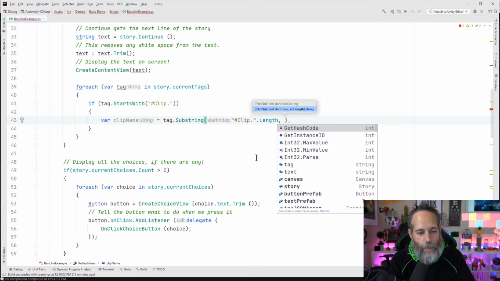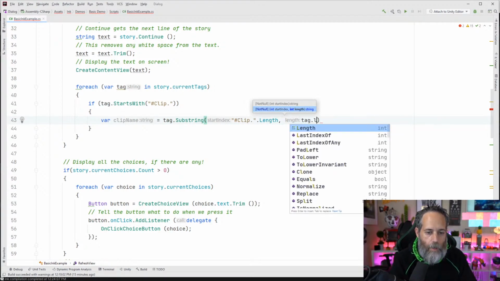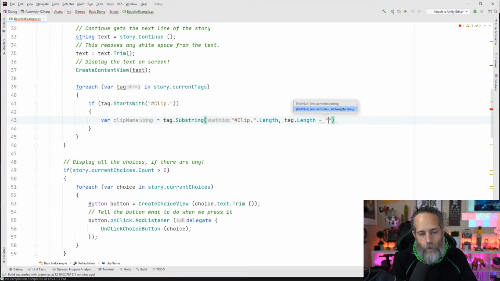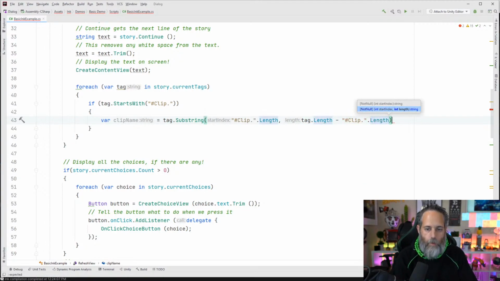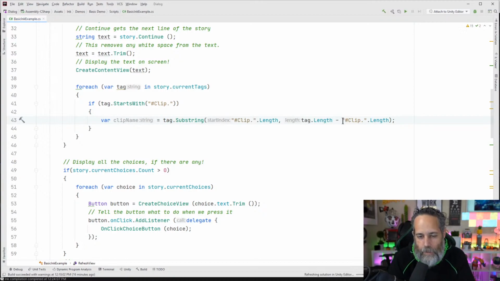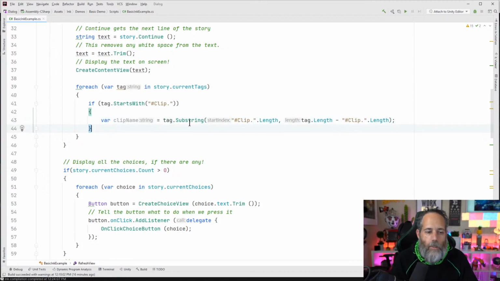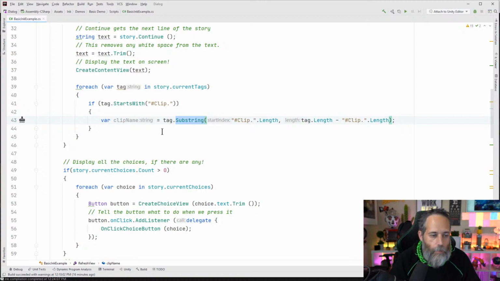And then we'll take the length of it, which will be tag.Length minus the clip. length right there. So it's essentially -6. The reason that I like to do it like that, though, is just so that I don't have a hard-coded magic number there that I'm trying to figure out what it is if I look at it later. Or I just know that I want to take a substring of this, basically, without this clip. part. The other way I could just do it is like do a tag.Remove and remove that clip and get the name too.